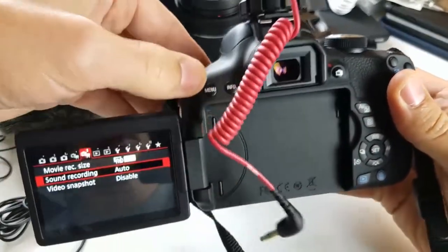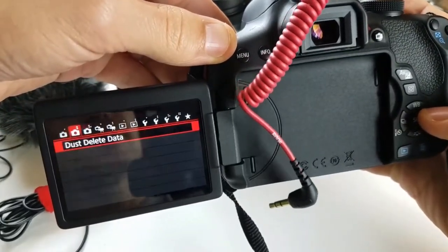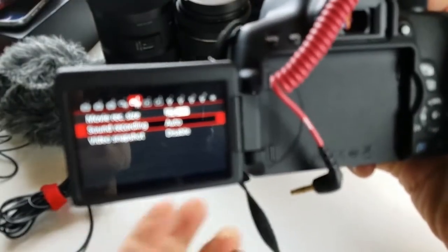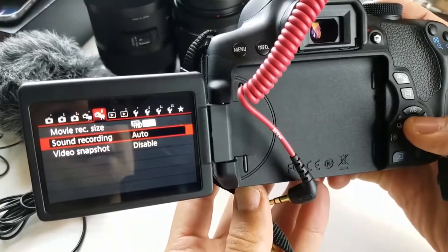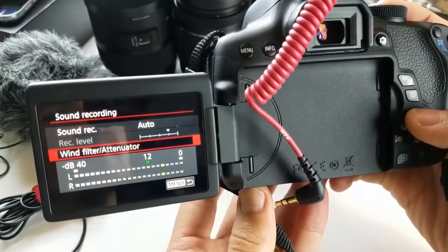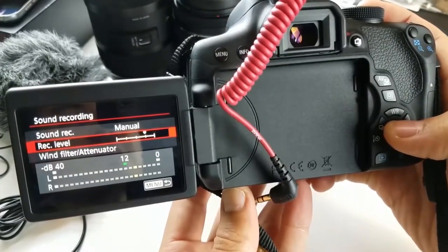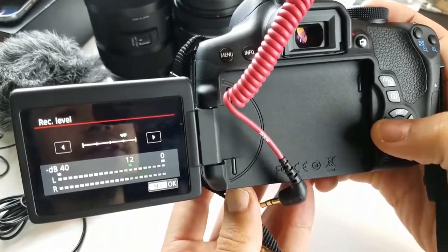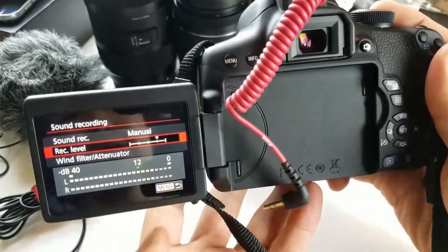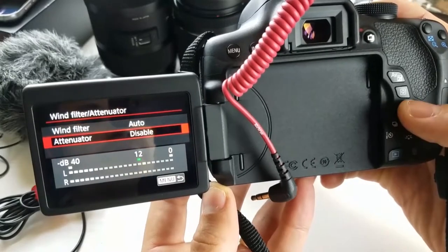You want to tap on menu, and then you can see the icons here. So we want to go to, here's number one, two, three, four, five, right here. And then let me focus in on here. You can see sound recording, and I tap on this. You can see you have auto here, but you can also tap on it. You can go to manual, and then you can adjust the record level on here just like that. Put it whatever you want, and then you can press set. And also, if you go down one more, you have a wind filter or attenuator here, basically for harsh environments.